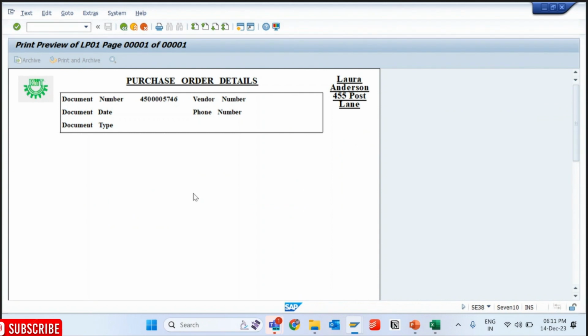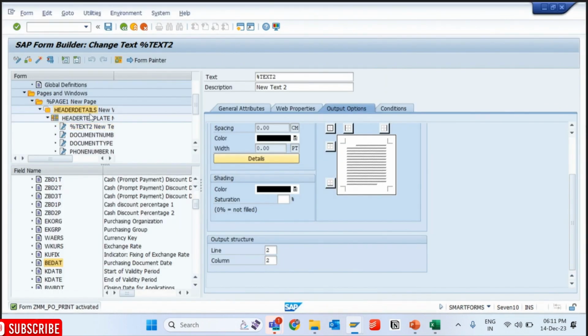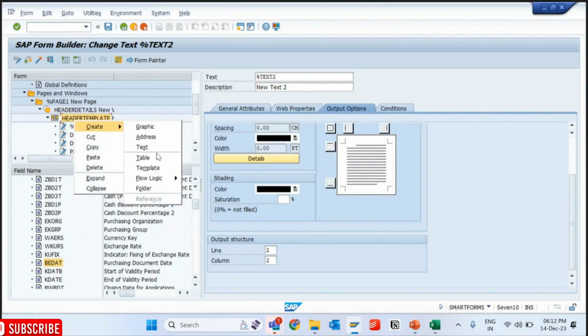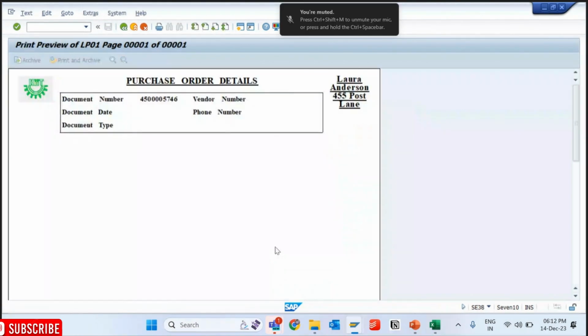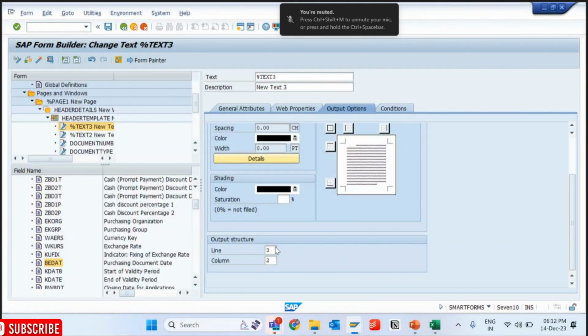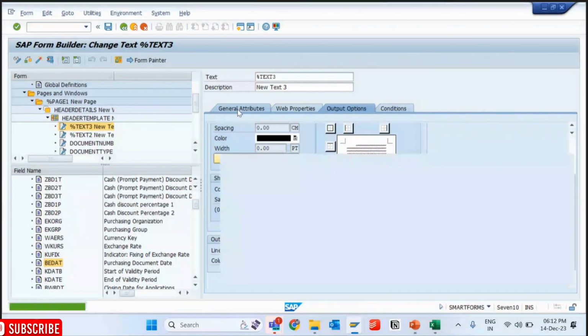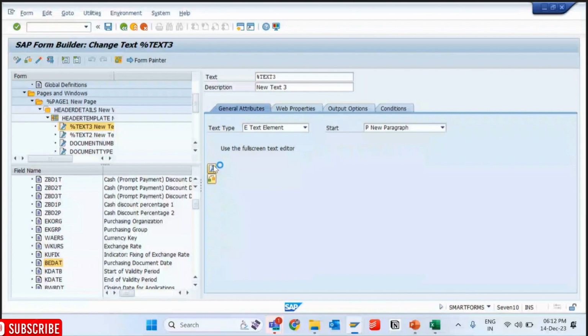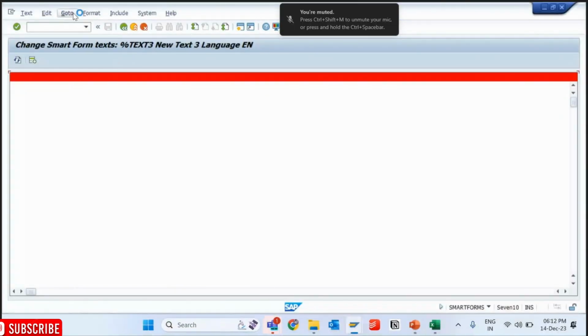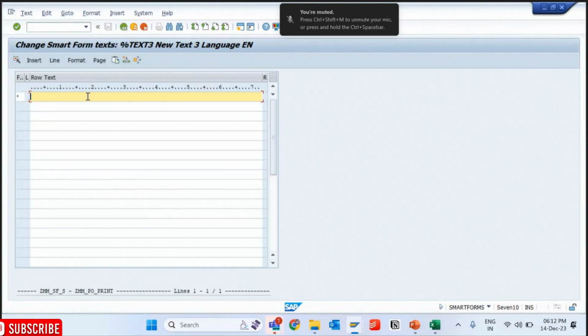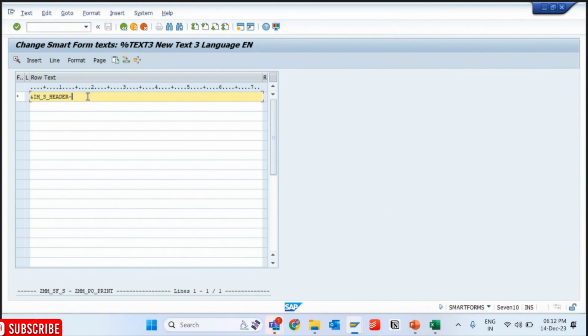Okay. Then document type. Document type will come in row number 3, column number 2. And here if I go, IMS header, and this is document type, right?